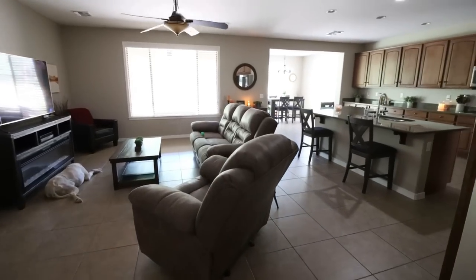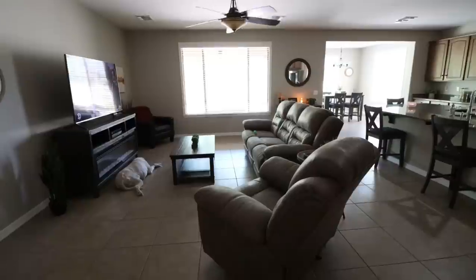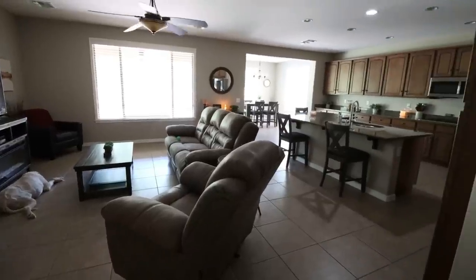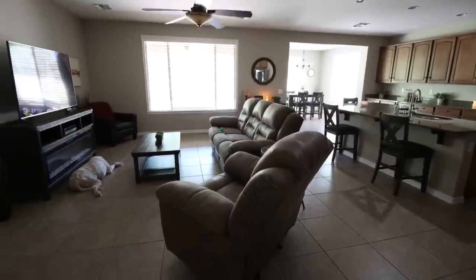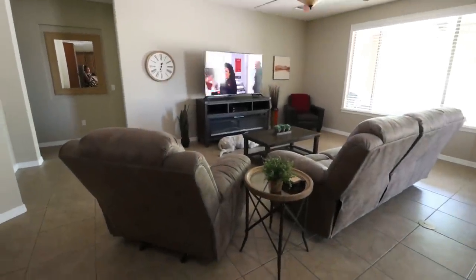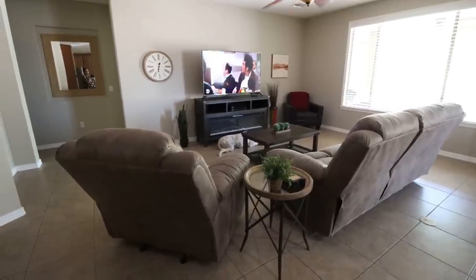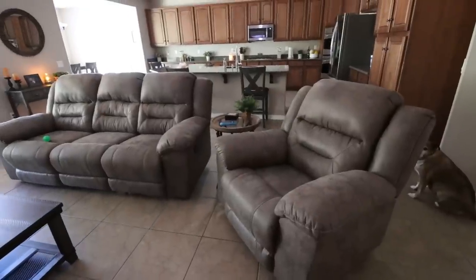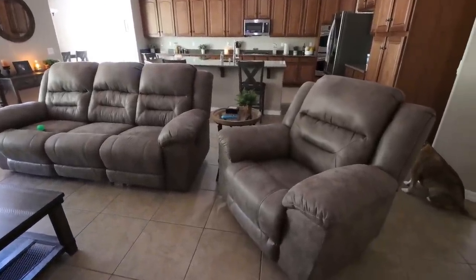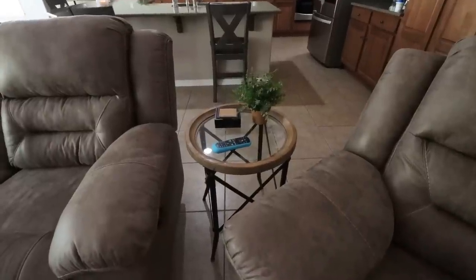From the front door, you enter the main living area. One thing we loved about this home is how big, wide, and open concept it is, which makes it really nice for entertaining. And of course, the kitchen stole my heart the minute I saw the pictures. This is our living room — we actually have two spaces that could be living rooms or dining rooms, and this is the one designated for our living space. The couch and chair we purchased right before we moved from Spokane, and luckily they fit really nicely in our new home.